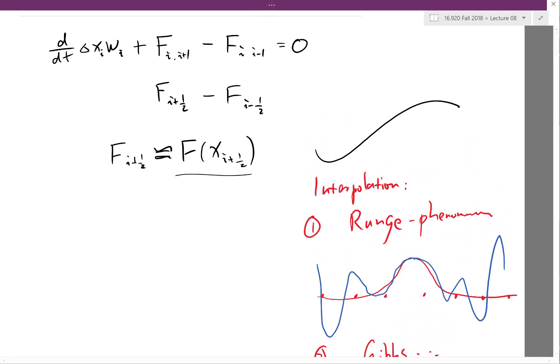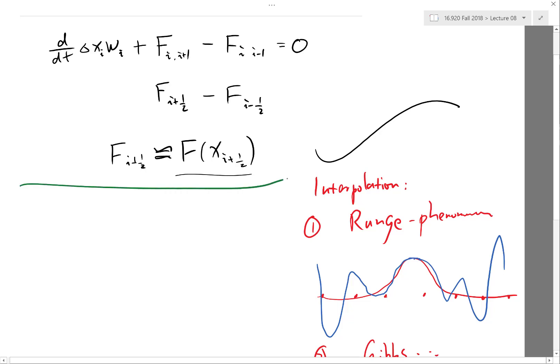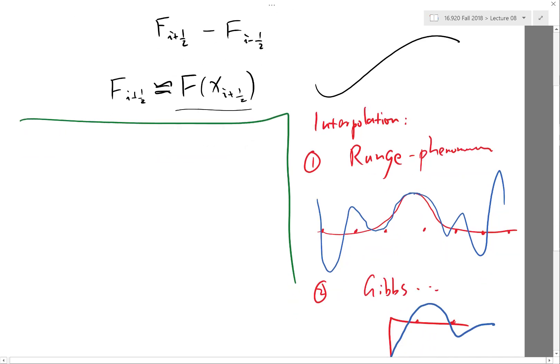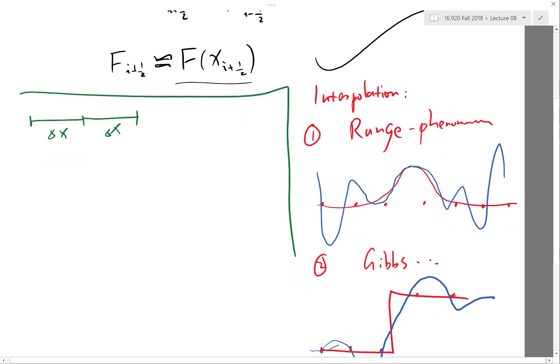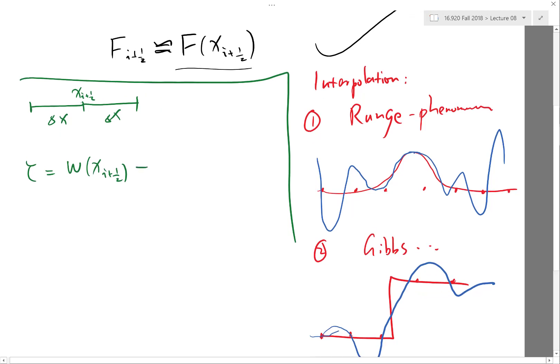Okay, so anyway, let me just show you how you would do Taylor series analysis for things like finite volume. So if you want to say what's the order of accuracy over a uniform grid spacing, of just taking the average? So, what's the truncation error between my w at x_i+1/2? So let's say this is x_i+1/2, minus the average of w_i and w_i+1 bar.